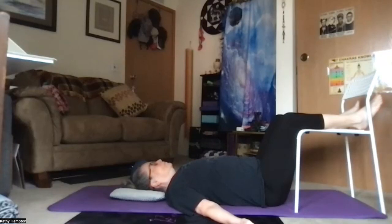And get ready for a vagus nerve reset. There's nothing to getting ready for this. Just stay where you are and only move your eyeballs. You're gonna move your eyeballs to the right, and wait for a sigh, swallow, yawn, or gulp. Come back to center.